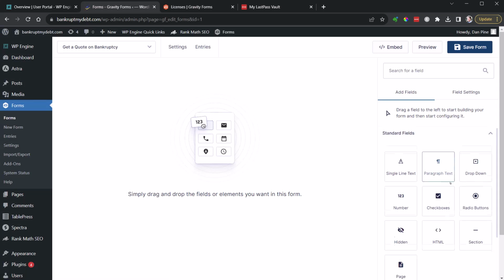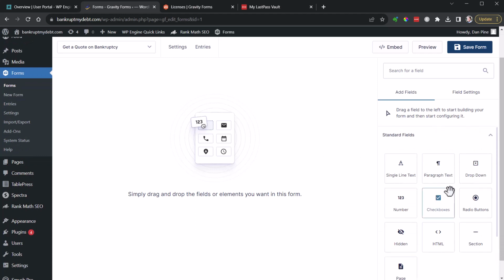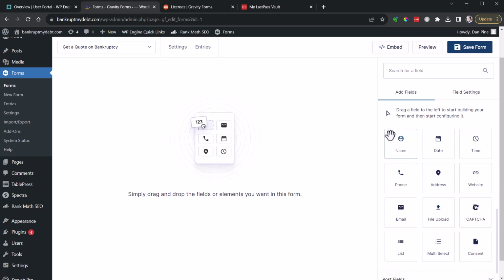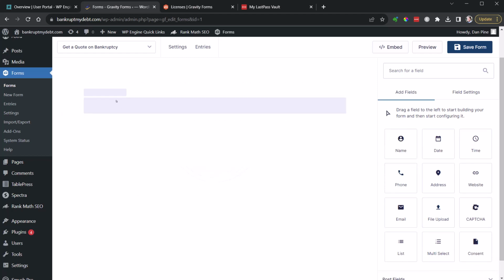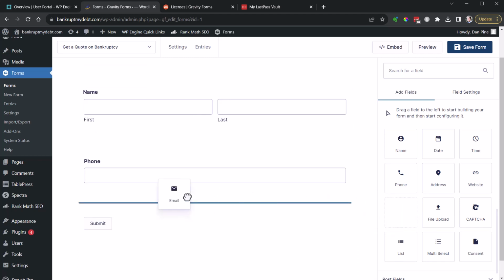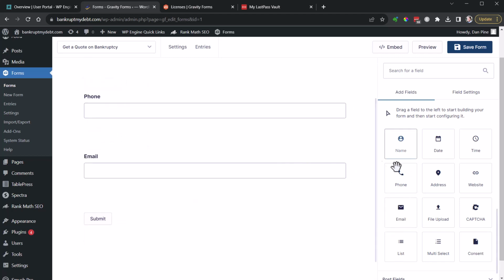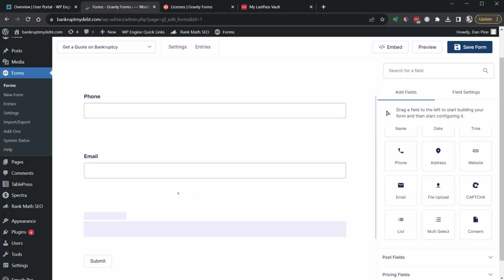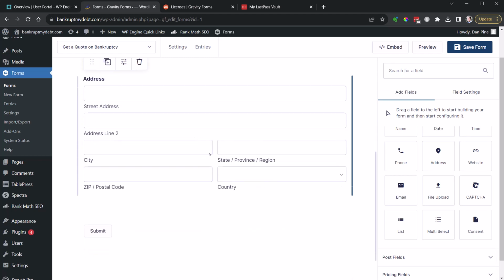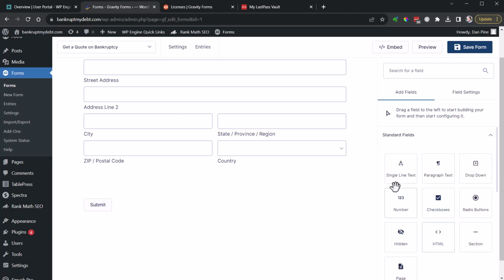Alright, and then we just need to start adding some of these things. So you've got basic fields here, they're unlabeled and have nothing with them. We've got advanced fields, and here's where we'll have like the name, so pull that in there, first and last name, the phone, we need their email, we need the city, state, and zip, so we can just pull in the address, and the estimated amount of total debt, so that's going to be single line text.